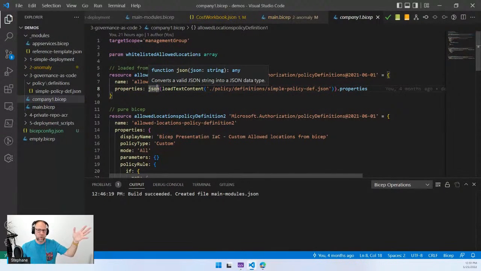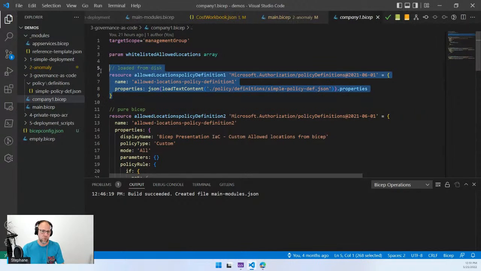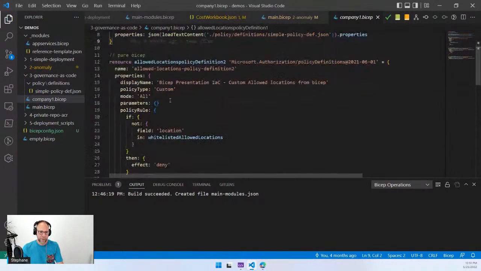You can take whatever existing policy you have in Azure and maybe just change a few things in there, save it, load it from this, deploy that from a JSON file, and boom, you just have 3 lines of code and you're deploying a policy definition.